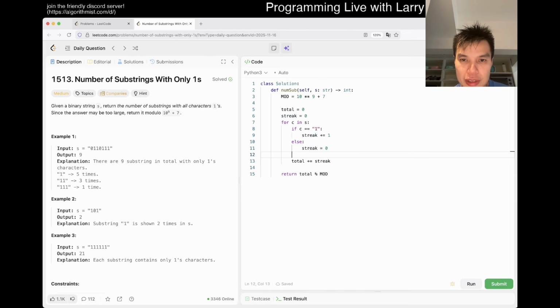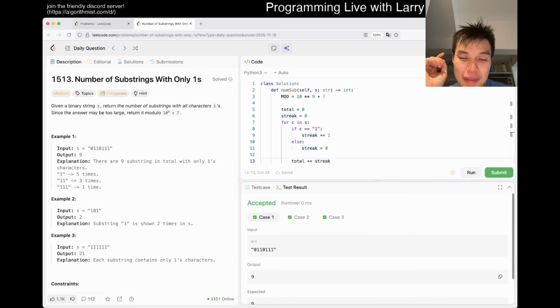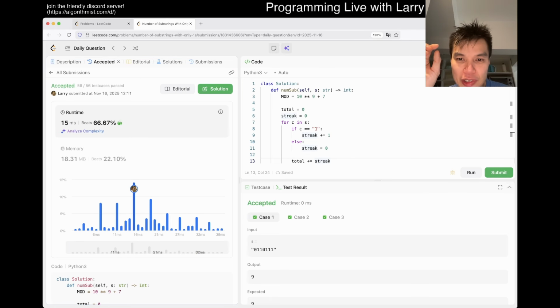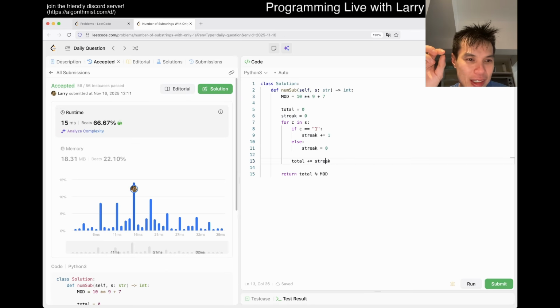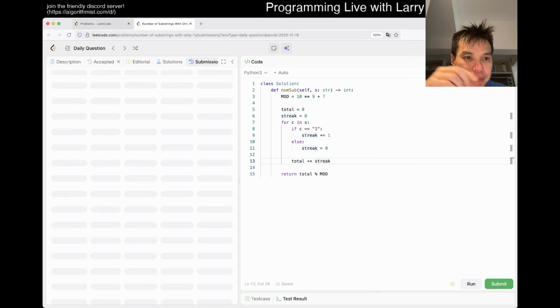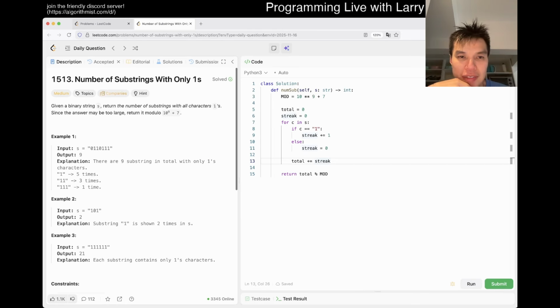You could work out why. If you just draw it out, when you have a streak of 1, then you have 1, and you just go with the degrees of freedom. My voice is very painful right now, so hopefully that makes sense. This is clearly linear time, constant space, more constant if you mod earlier, I suppose. But yeah, that's all I have with this one.